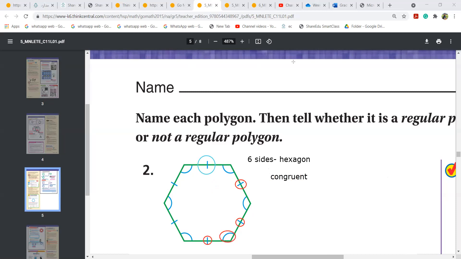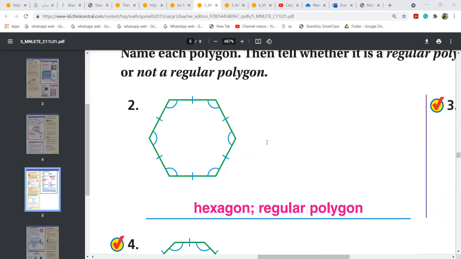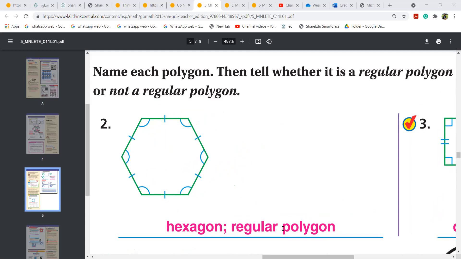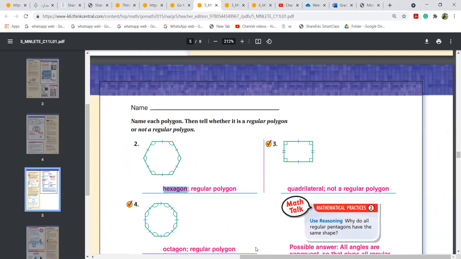That means all are same length and all are same angles. When all are same angles and when all are same length, they are called as regular polygon. And it is a hexagon. Why hexagons? Why is it hexa? Why is it hexa? Who will say me? Because I have six sides.